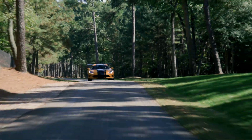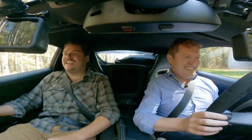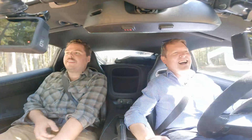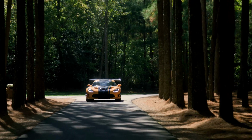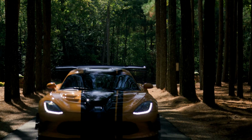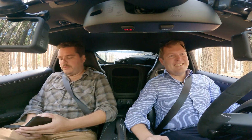I mean, it is a mental car. Yeah, it's a really mental car. I love cars that just make you laugh. And I'm sure we should be somewhere with a bit more space, a smoother tarmac, more set up for the purpose. This car's mental. Down that road, it's like... Do another burnout and I'll get it from here. Can we do a burnout outside?